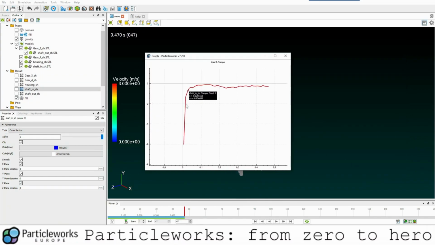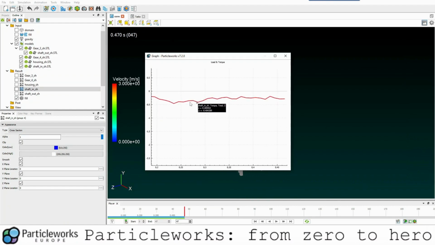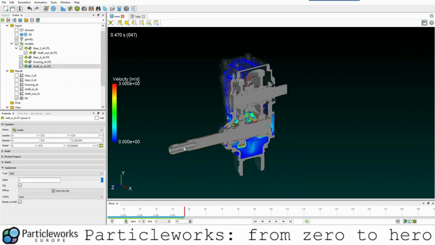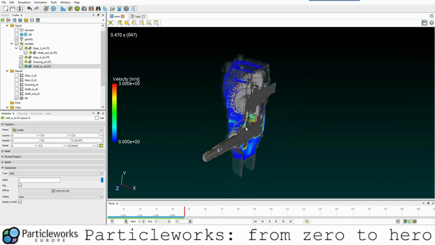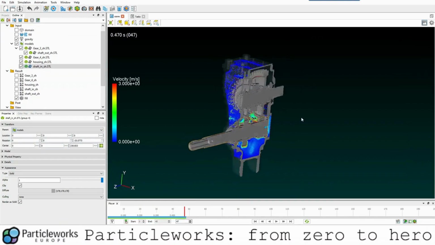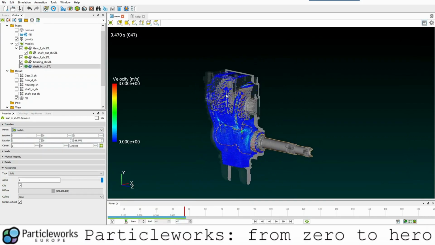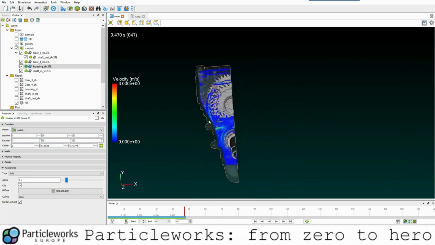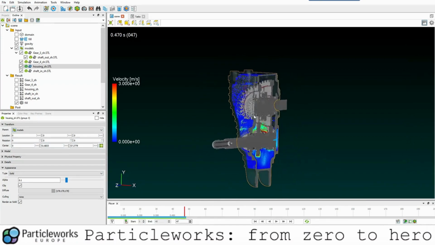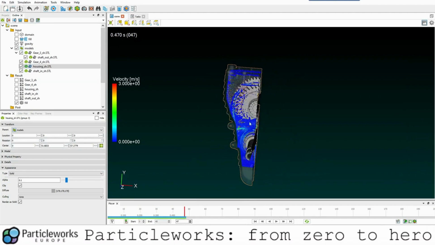And as you can see, after the transient, we achieve a certain level of resistance, or a certain resistive torque, approximately 0.5 Newton meter. And in this way, we can estimate, given the RPM condition, what are the losses due to oil only on that specific element. Okay, so let's also say I want to analyze what are the wetted surfaces on the housing, in the inner side of the housing, just to understand where the fluid ends up or doesn't end up.